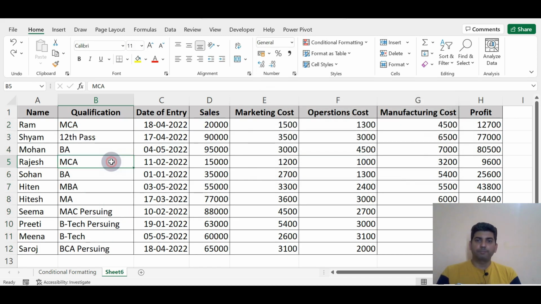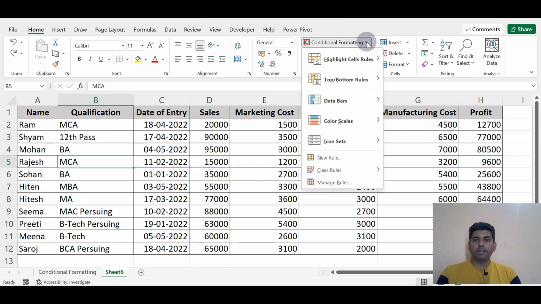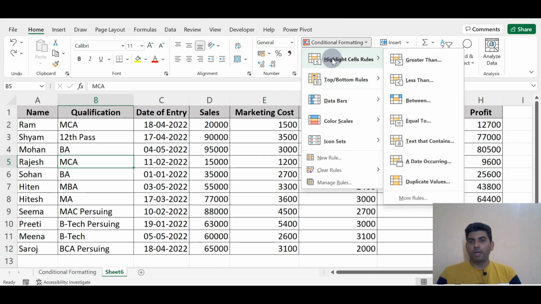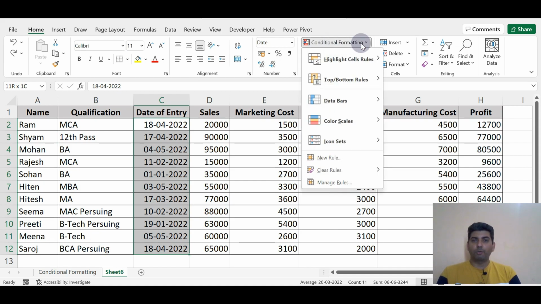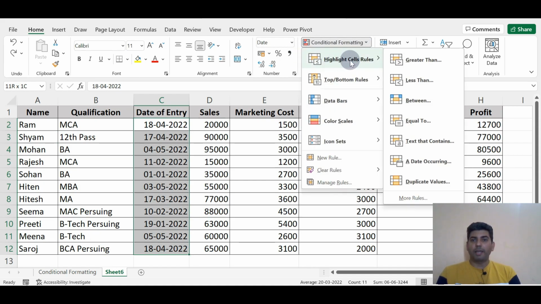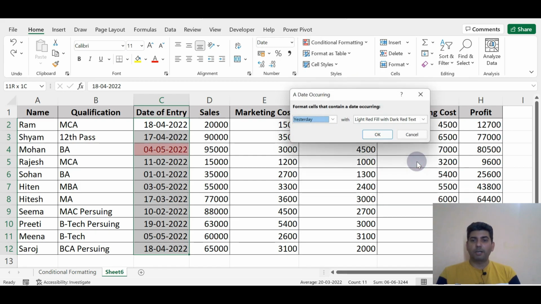I'm cancelling it. The next step in highlight cells rules is a date occurring. Date occurring is to highlight a specific date on which we are doing work, and it calculates from the current date. I am selecting this date column, go to conditional formatting, highlight cells rules, date occurring.